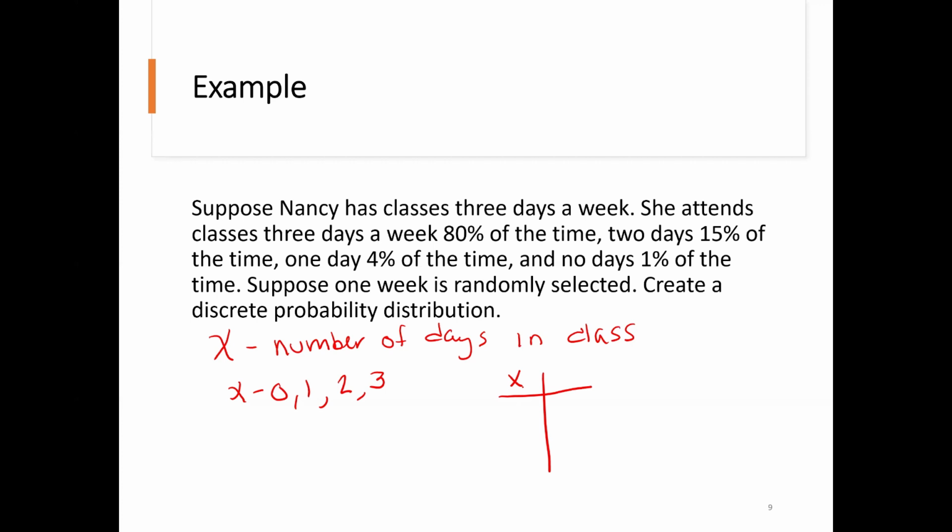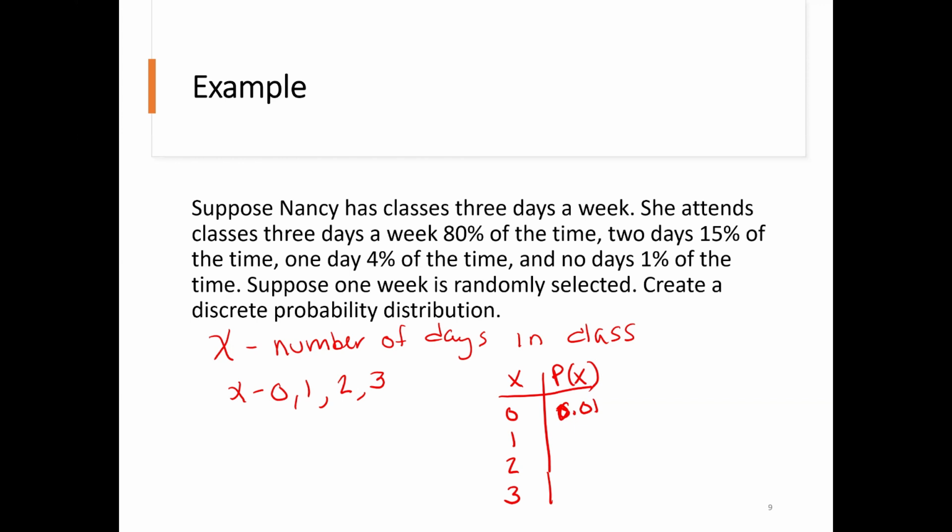So over here in the first column, I'm going to write the values that my discrete random variable can take on: 0, 1, 2, and 3. And in the second column, I'm going to write the probabilities, which they already gave me, did they not? Since they gave me this information in percentages, they have already calculated the relative frequency for me. So since it's a percentage, that is the probability. So no days, was that 1%? So is that 0.01? And we do write these as decimals. In a discrete probability distribution, your probabilities should be decimals, I'll put it that way.